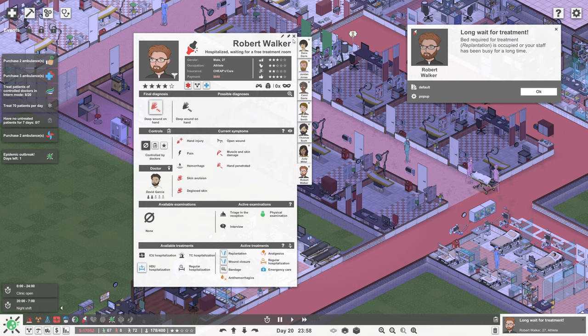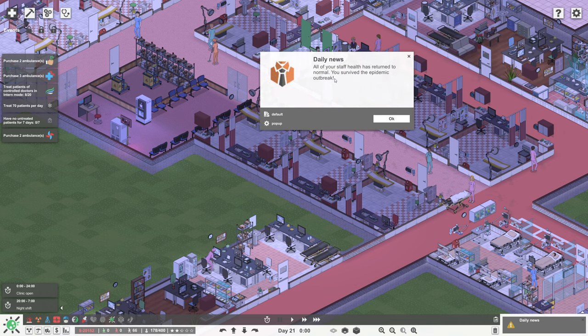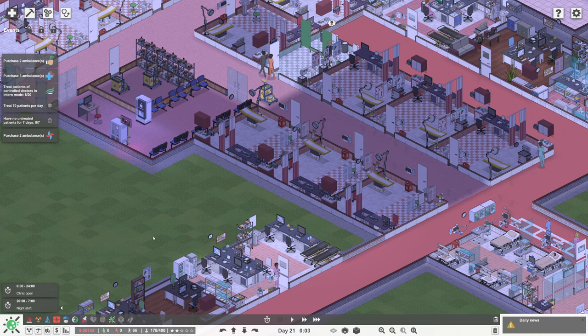Something's gonna be reattached. Okay, it's just yikes. I don't want to know about that. It seems nasty. All right, what's going on? All of your staff has returned to normal. You survived the epidemic outbreak. You bet your bottom dollar I survived the epidemic outbreak.